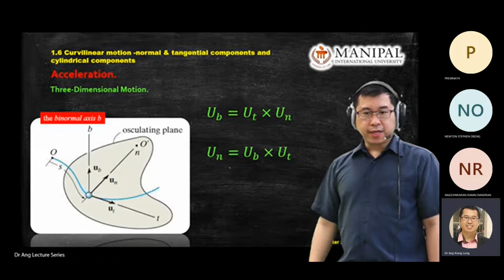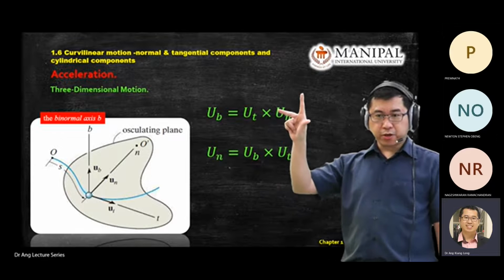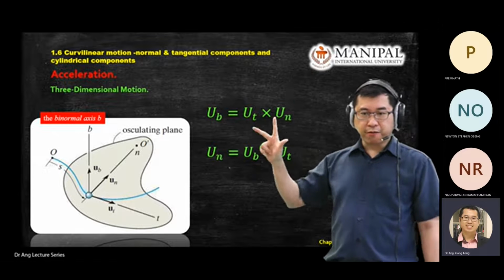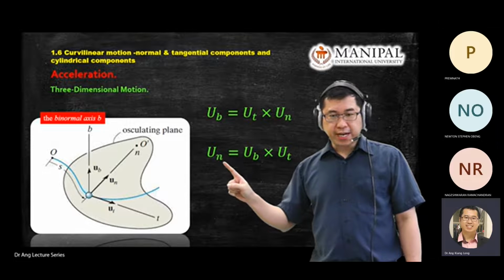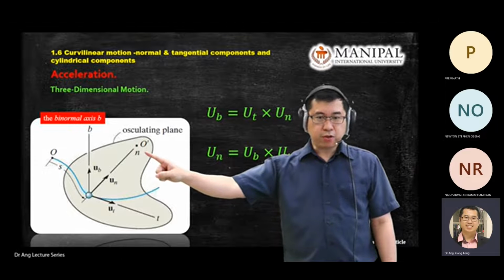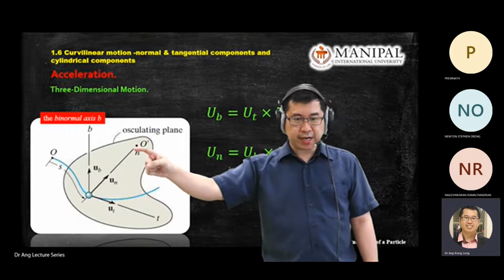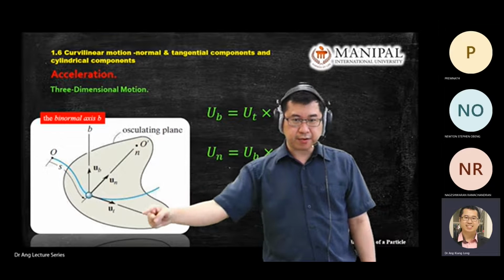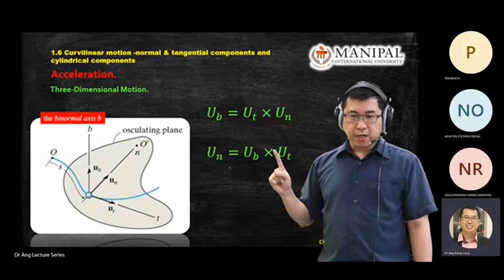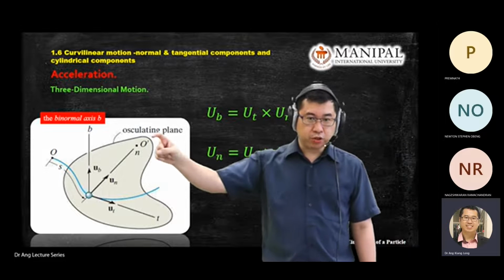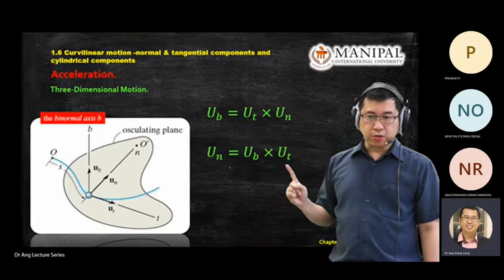Okay. Another way, since the three axes are always perpendicular to each other, you can use cross product for the other components also. For example, you want to find the N component, which is this one. How do you write the vector equation? You stand at the N axis, and then you're looking towards the B and T, right? So the equation will be UN equal to UB cross UT. Imagine you standing here, and what do you see? You see B and T, so you can write UB cross UT.